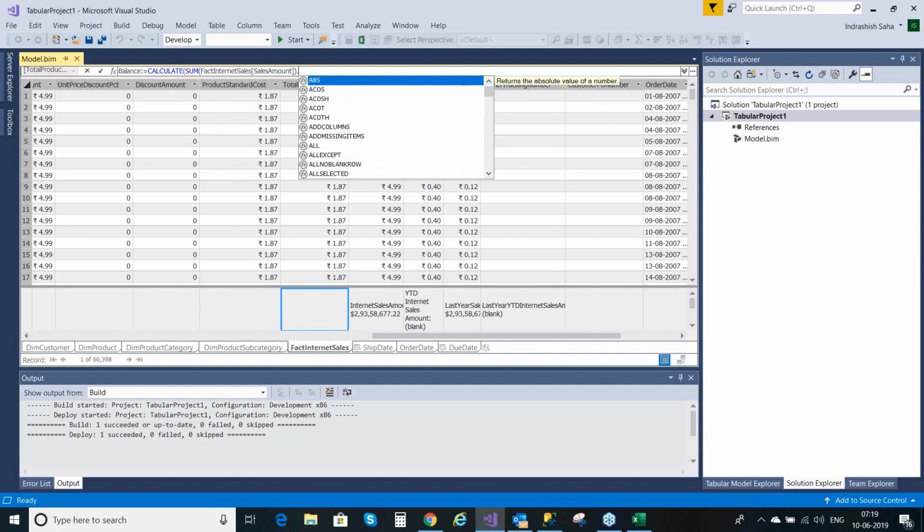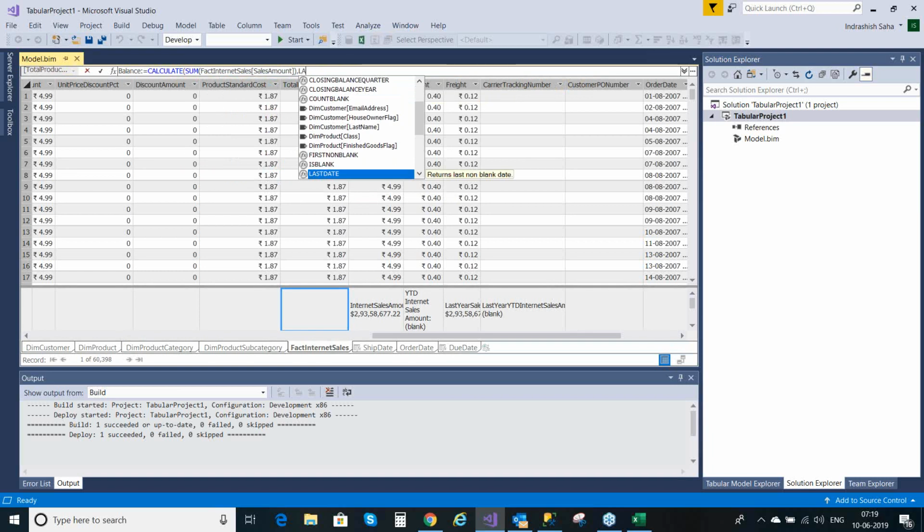There is one function called last non-blank. It will give me the last non-null value.